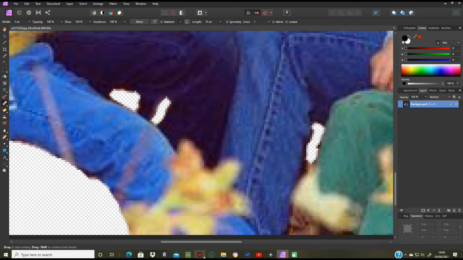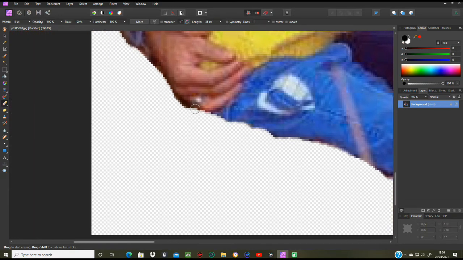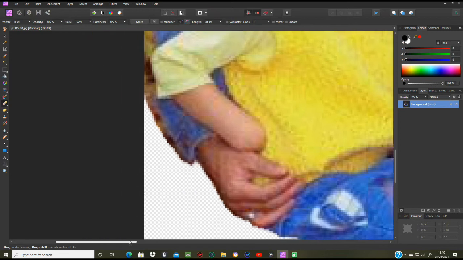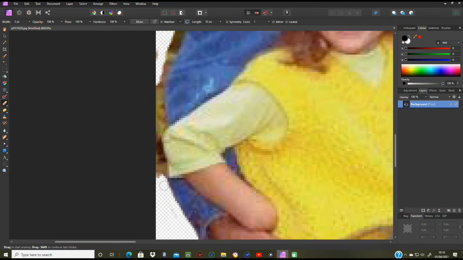Okay. Let's carry on the left side and straighten that up a bit. That's it. And do his knuckle and come down from the sleeve, I think, from that bit. And there's a bit there, look, see. Right, that looks better. Right, some more on the side of the sleeve as well, so we'll get rid of that. And don't forget to get rid of the remnants as well if you can, any bits that are hanging on, because if you don't do it while you've got it on 800% zoom, you might not see it when you go back out.